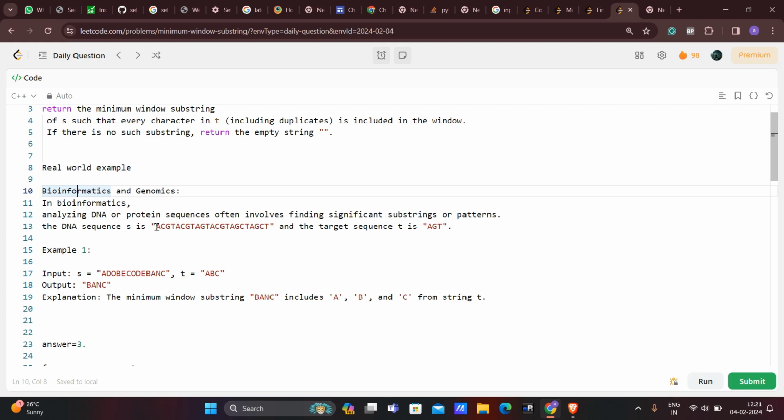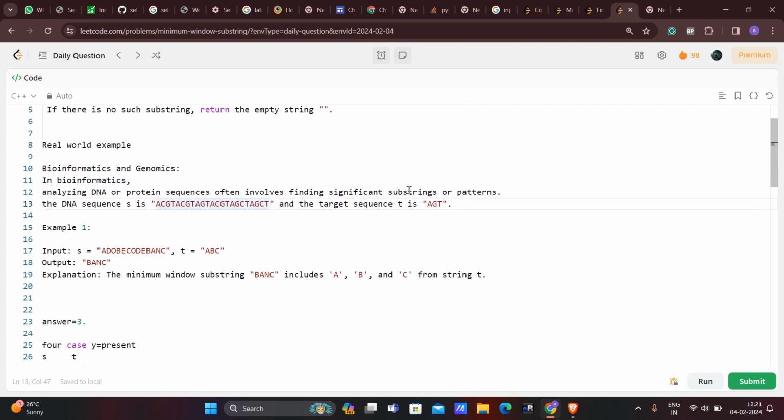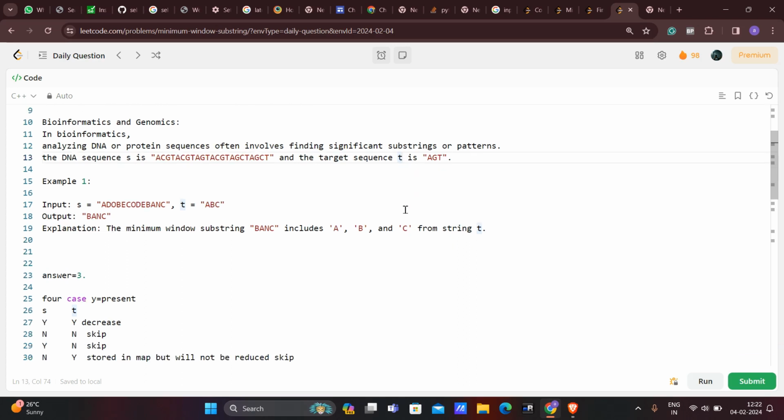We need to find the minimum substring in such a way that it exists in a string which is related to T. If they are related, then we can say the DNA match will happen, and we can say it is 80% matched or 30% matched based on some algorithms. So that will be the real world example for this algorithm, which is a very good algorithm.